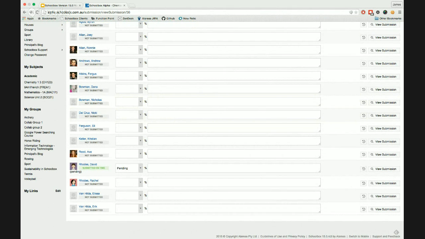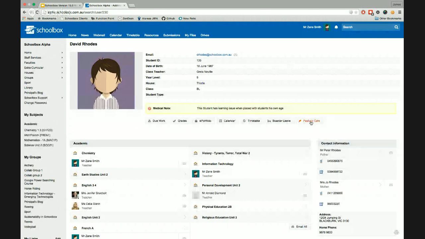So Ian asks, would like to see how the editing of student profile details works and that updating back to the SMS works. Sure, no problem. So when you now click on any student's profile in the system, there's a new button here called Pastoral Care. We may rename that. We may rename it to just student profile or update profile or something like that. But ultimately, all that button does is deep link directly into SynWeb. So clicking on that will launch my SynWeb system.